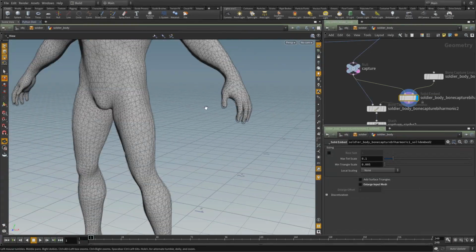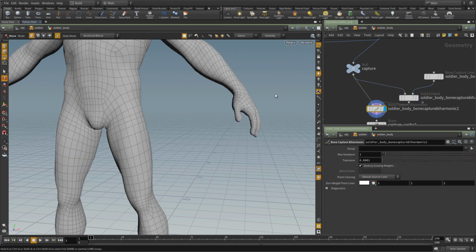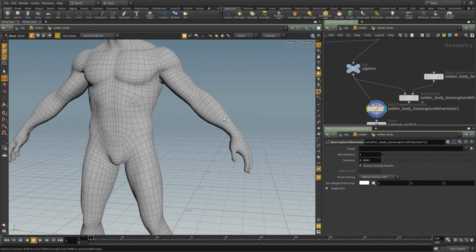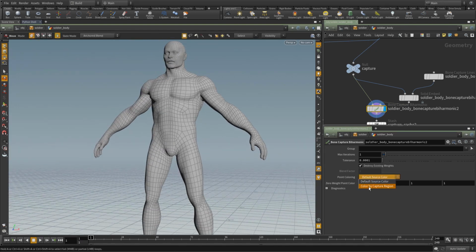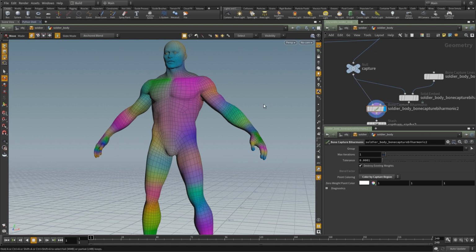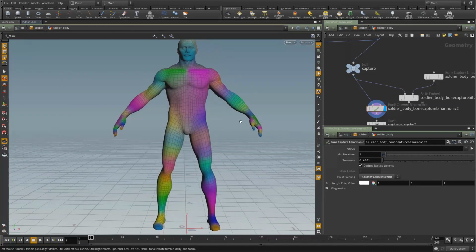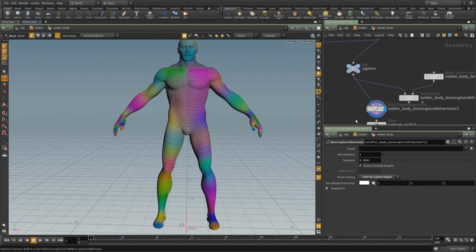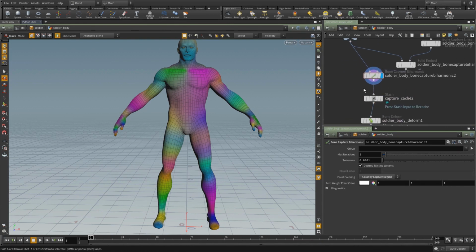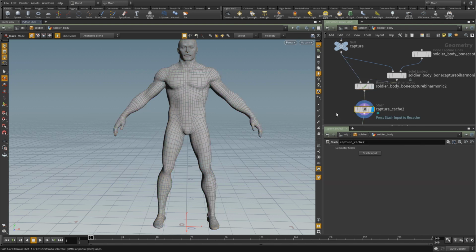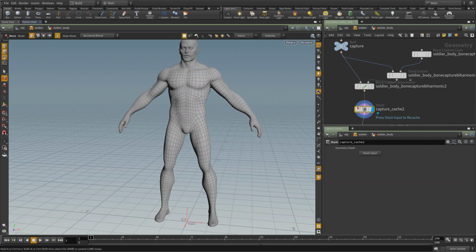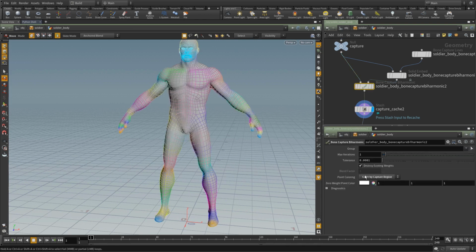And then from there, it passes it in to the Biharmonic capture, which calculates the weights throughout the tet mesh. And we can turn this capture by color or color by capture region on, and we can see our weighting. Then it goes into a stash SOP, you'll remember. So because we've turned on color by capture region here, if we display our stash SOP, you can see that our colors disappear because this stash SOP is storing data from before we turned this on.